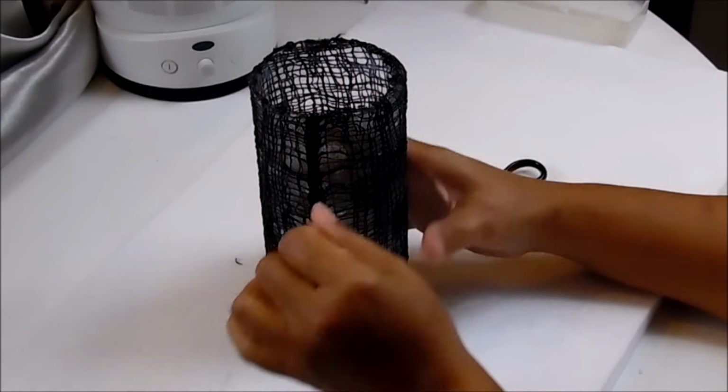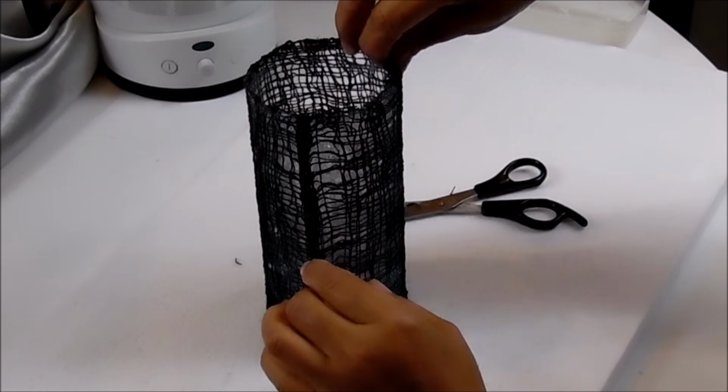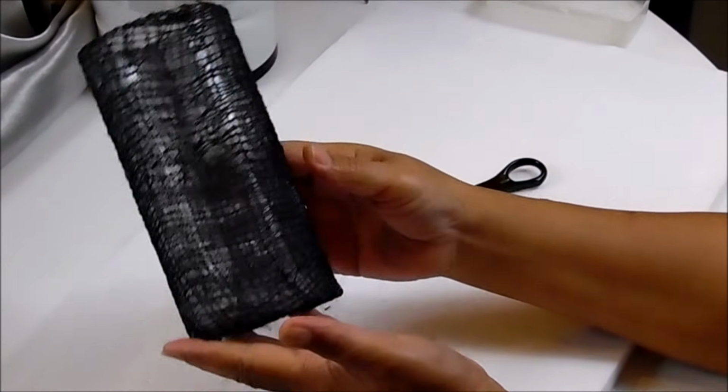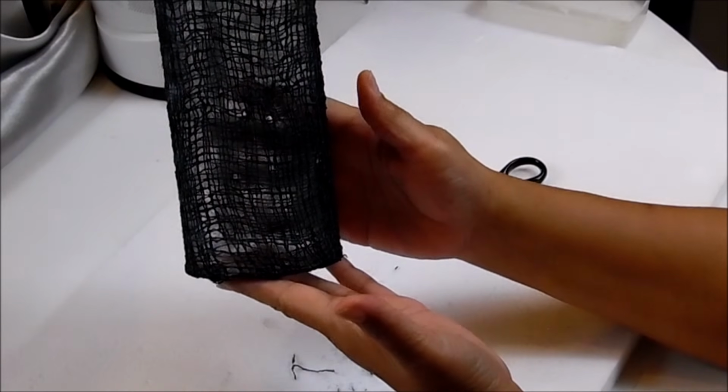Alright, so what I'll do is come back in here with some more Mod Podge and just seal this down right at the top to give it a more finished look. But yeah, how do you guys like it so far? You see how spooky it's starting to look already?